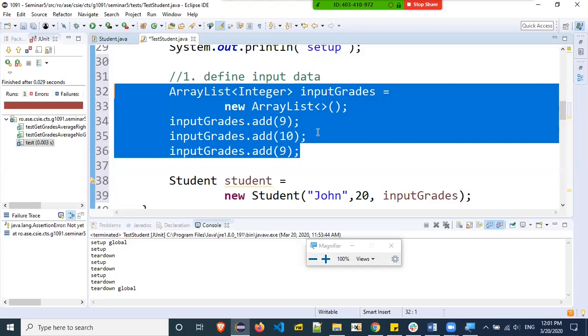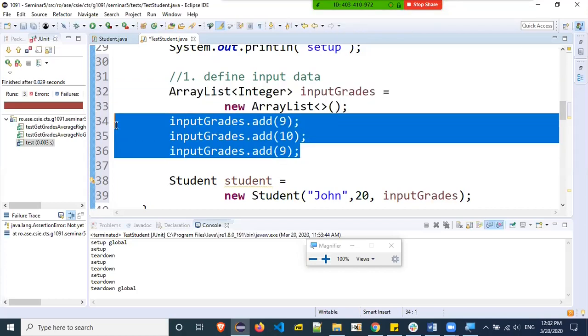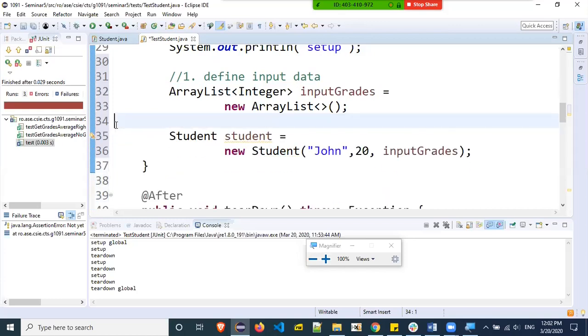Okay, so I don't know, what do you want to do? Create a null reference for grades, or create an empty array list, or keep this array list with 3 grades? How do you want to continue? Which version do you want to have? Empty array list. Okay, so yeah, let's go for an empty array list, which means I will remove this part here.